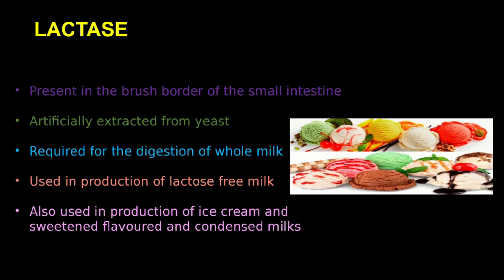What is the usage of lactase? It is present in the brush border of the small intestine and is artificially extracted from yeast. It is required for the digestion of whole milk, because the sugar present in milk is lactose, so the enzyme required to digest that sugar is lactase. It is used in the production of lactose-free milk, and also in ice cream, sweetened flavors and condensed milks. So it is used vastly in the ice cream industry.